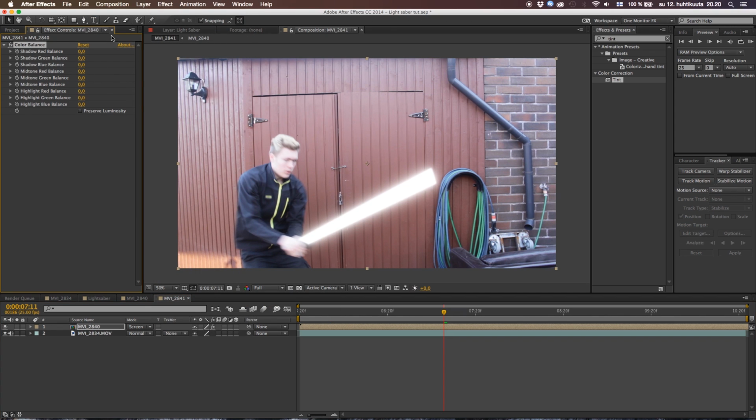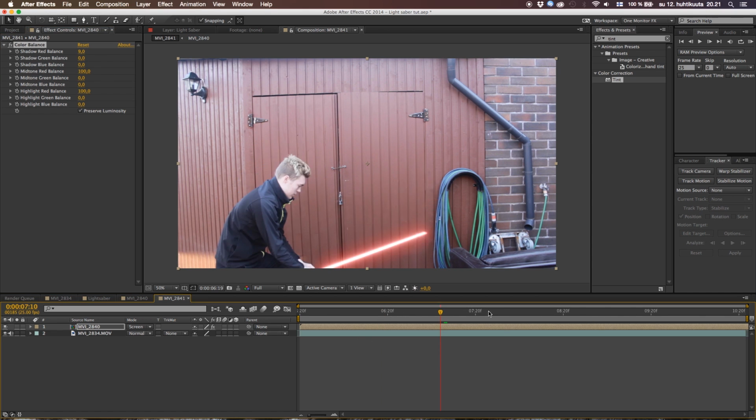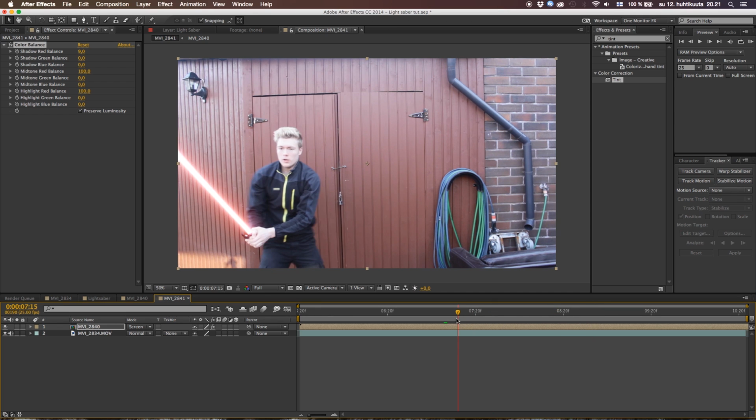And you can see a bunch of color options. This will make any layer turn to any color. The first thing you need to do is check this Preserve Luminosity. Check it. Then if I want a red sword, I just pull the highlights red to the maximum and also the mid-tone red to the maximum. And now you can see I have a red sword. If you want a stronger red color, you could go to the shadow red and hit it just a bit, and we have a bit more red, like this.